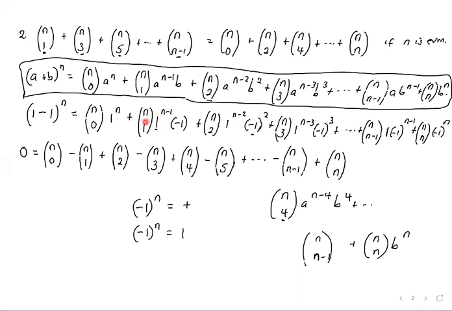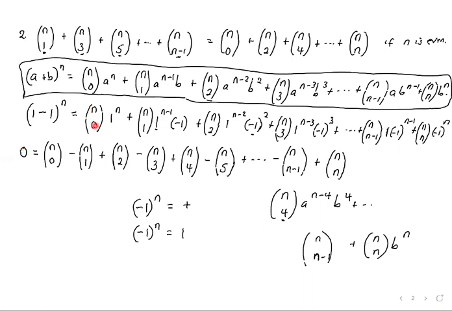So we have this thing multiplied by -1, we have n choose 1 to be negative. Here there's no negative, so I just placed n choose 0. This 0 is coming from the choice of A to be 1, B to be -1. So 1 minus 1 is 0. 0 power n is 0. Even if you don't know what n is, and even if n is even, if we have 0 power that n, it will be 0. Then now you go on.